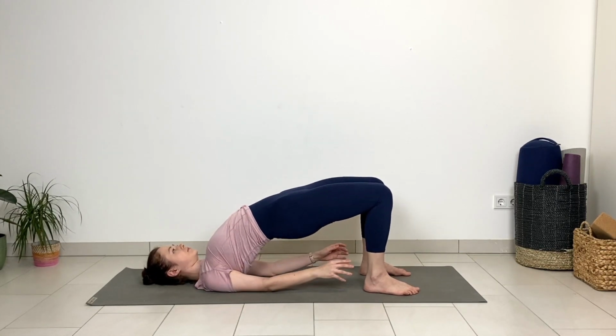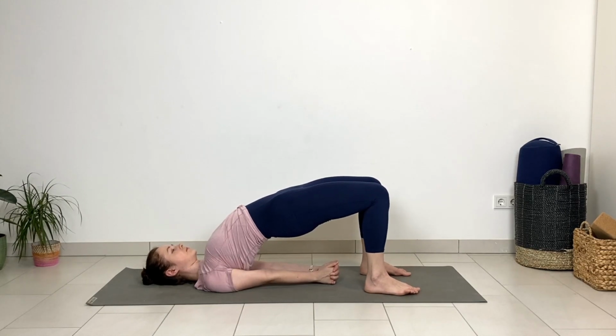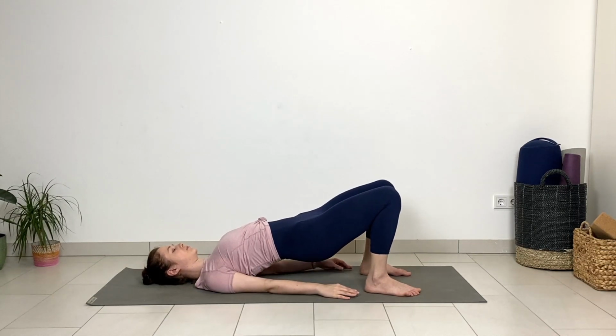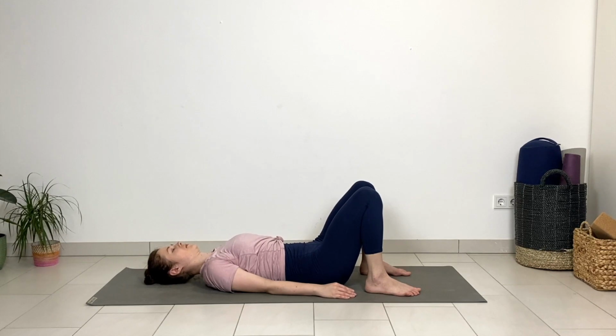Option to interlace your fingers behind your back or keep them open. One last time, breathe in here. Breathe out, release your hips down to the mat. Hug your knees to your chest.